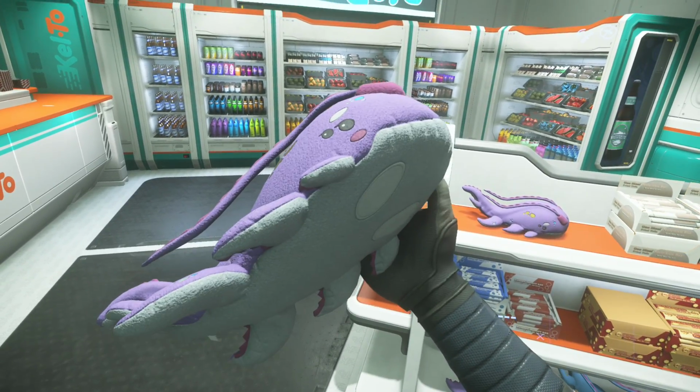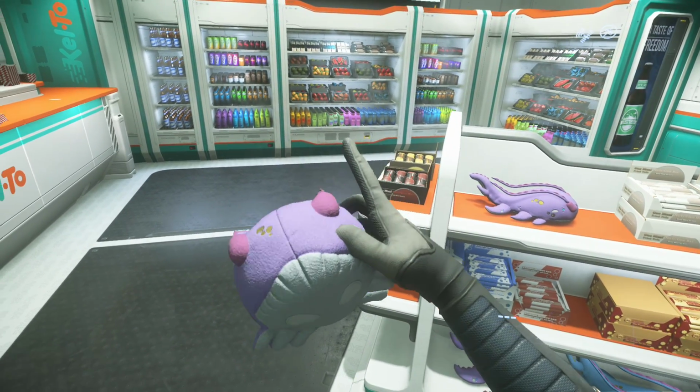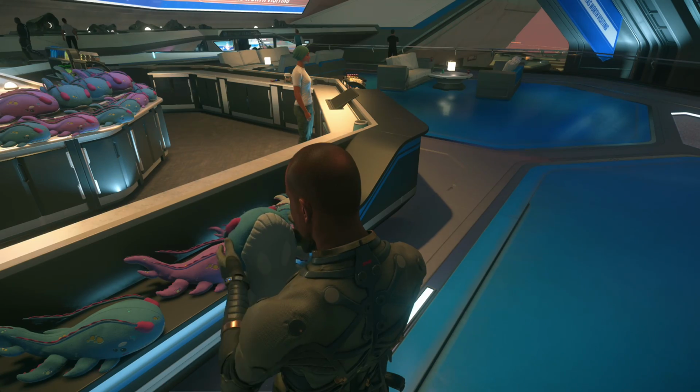Of course, you can always buy your own stuffed space whale that you can take with you as a reminder of their incredible outpouring of money. Plus, it's cute as hell.